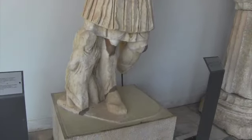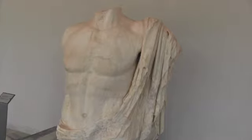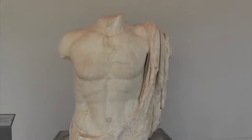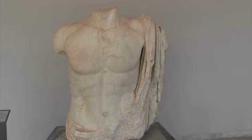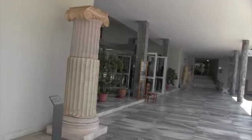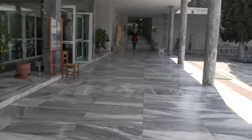Don't think we're seeing much of what we haven't seen already in the National Archaeological Museum in Athens, except that this is a rather huge statue. Haven't seen anything of this dimension yet. It says it's a 1st century BC marble of August. I don't know if that means Augustus, but I'd say that's probably about 5 feet across at the shoulders. You wonder to what degree did these statues reflect the people, and of course that probably is dependent upon which of the artistic eras we're talking about.